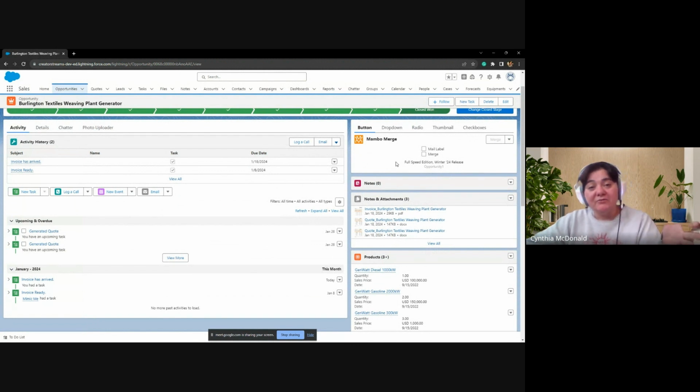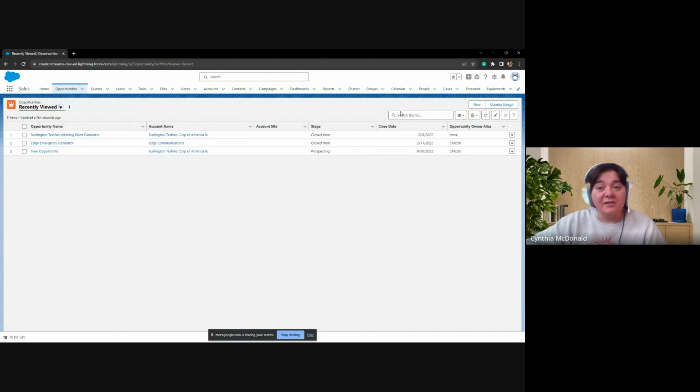Maybe you want three different types of routines available. You want to be able to do your quote, but then you also want to do something for your contact. You could have it in that flow. It's just like with your components on a single page. You can add as many as you like. And then it's similar with the list view. You can add as many buttons as you want right here. I wouldn't recommend too many, but if you have a reason for them all, there's no stopping you.